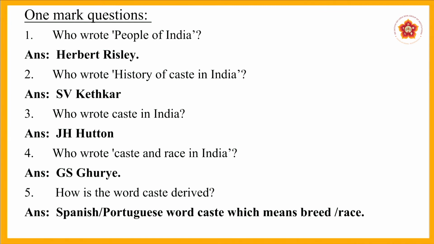Now, let us come to 1 mark questions. So, these are very basic questions. Who wrote People of India, this book? So, Herbert Risley. Who wrote History of Caste in India? S.V. Katkar. Then who wrote Caste in India? J.H. Hutton. Who wrote Caste and Race in India? G.S. Ghurye. How is the word caste derived? It is derived from the Spanish or Portuguese word casta, which means breed or race.